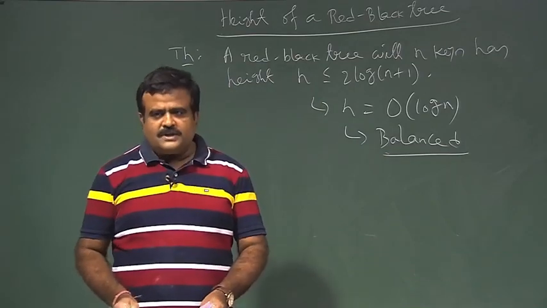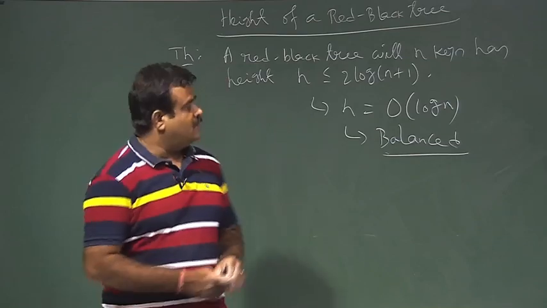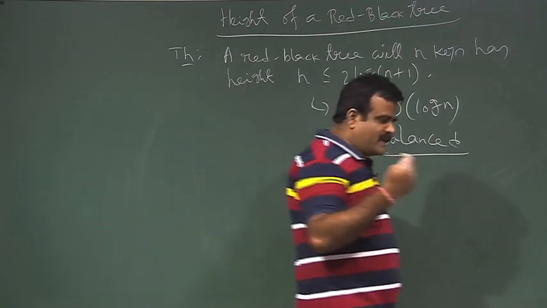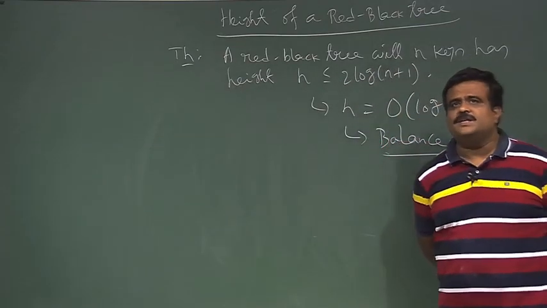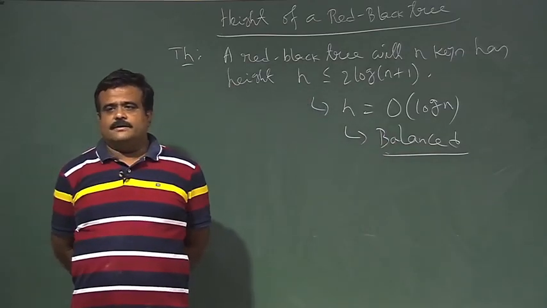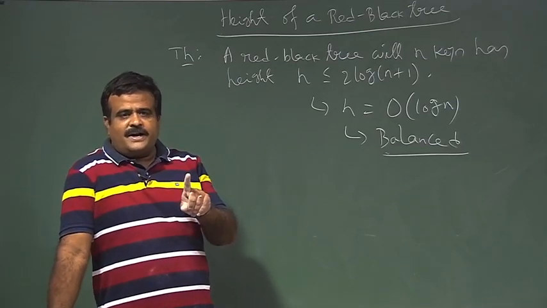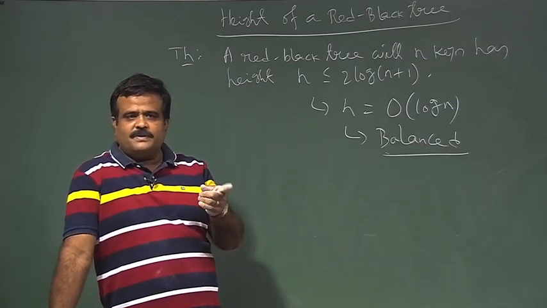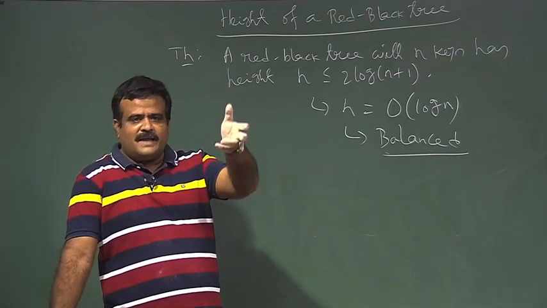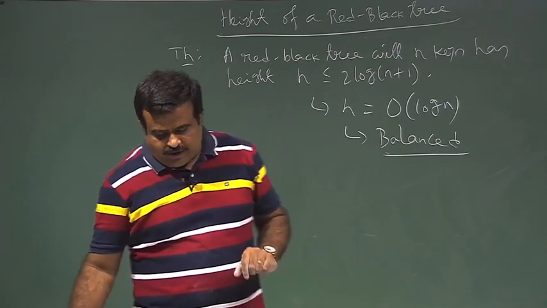Okay. So, how to prove this? To prove this we will use some intuition. The intuition is we want to remove the red nodes. Now, the question is how we can remove a red node from the tree. To remove the red nodes, we know if a node is red, then the parent is black. So, basically we can merge the red node into its parent, because the parent is black. That is how we can remove the red node.